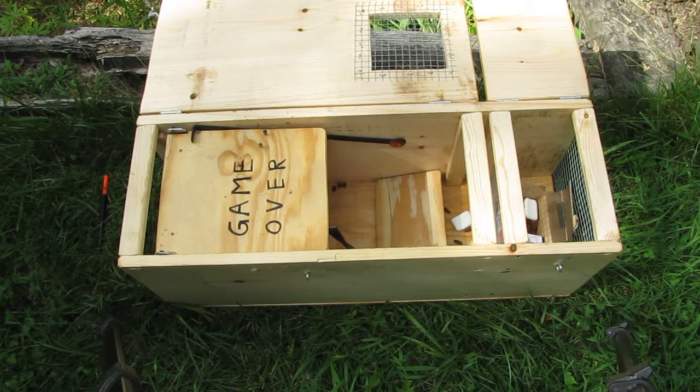What I found out already about this trap is that for some animals, because the door is swinging down, the room inside is a bit tight. For smaller ones like squirrels and chipmunks that works, but if you have bigger ones like raccoons it's going to be too tight. But again, this video is just meant to give you ideas for how such a trap could be simply made.